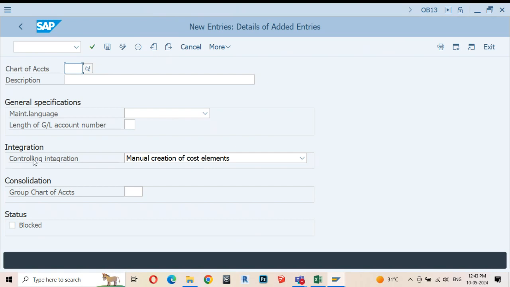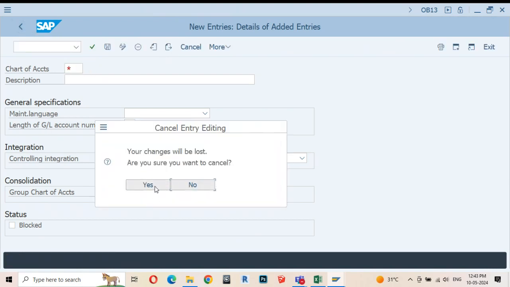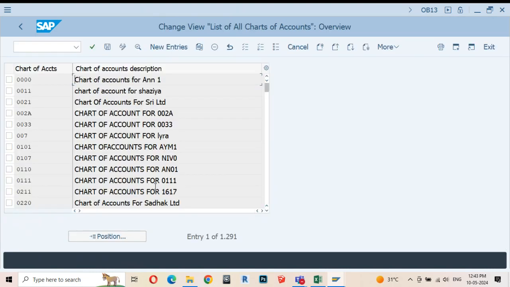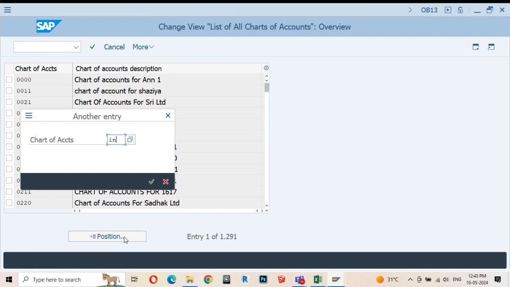Clear? And of course, I'm not going to create anything new. I say okay. So this is how a consultant creates the chart of accounts. Now, if you want to see INT, you can see this INT.